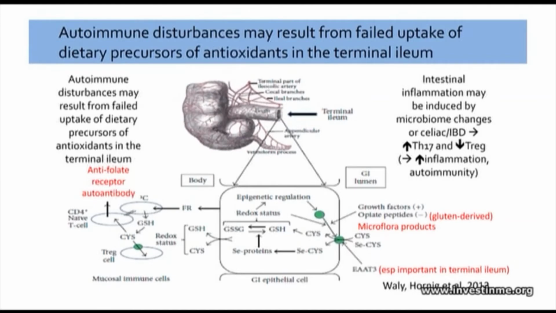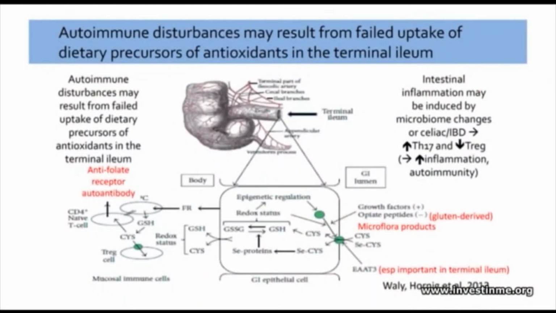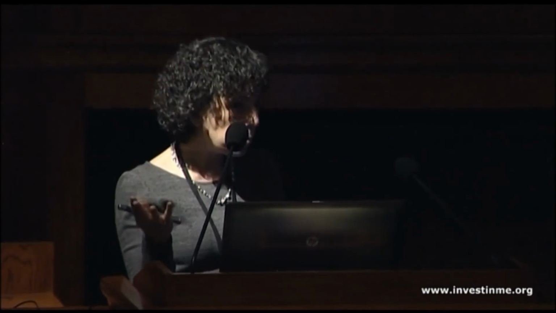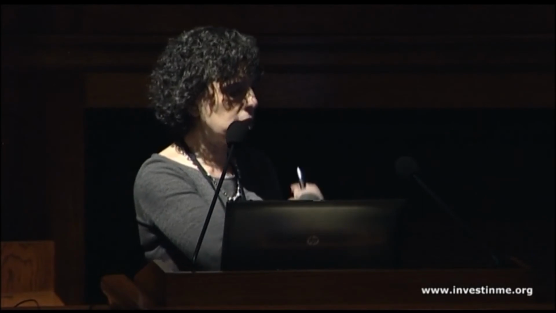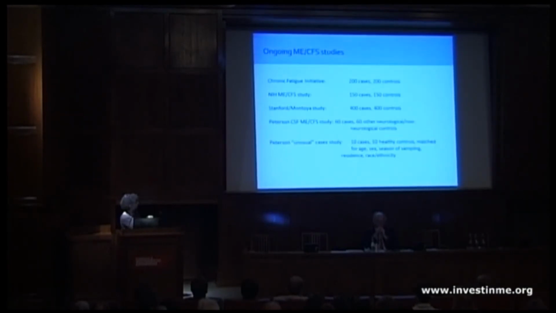So we have a scenario where we can have a change in the microbiome, which may be subtle, but may have important metabolic effects, change in tryptophan and availability of glutathione. And we also could have celiac or inflammatory bowel disease. These lead to an increase in inflammatory cells known as the Th17 cells, the source of your IL-17, and also a decrease in the more protective T regulatory cells, suggesting a trend towards increased inflammation and increased autoimmunity. If you have this happening, you could have bacterial products coming in through a leaky gut. They could come into the bloodstream, cause increased fatigue and sleepiness, or lack of energy or motivation even, and also alter your cognitive function through the cytokines that are associated with these differences in the cell types.